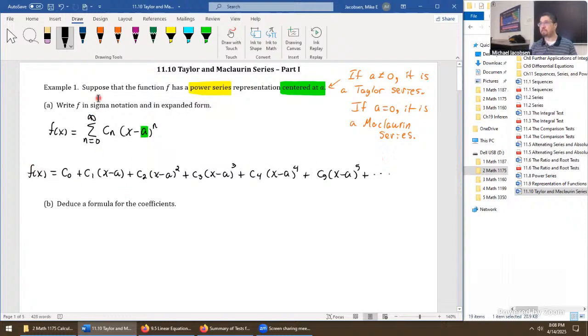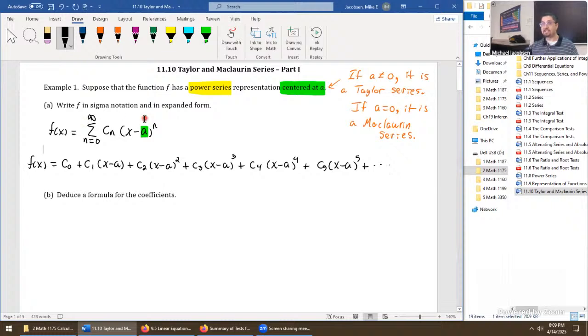So example 1, again, really just a warm-up question. We're taking another look at what we mean when we say power series. It means this. On the next line, it's just a reminder that the infinite sums are an abstraction that sometimes makes us lose our way. We have to remind ourselves, we're just looking at a sum that goes this way. And now part B says, deduce a formula for the coefficients. By the coefficients, we mean these parts.